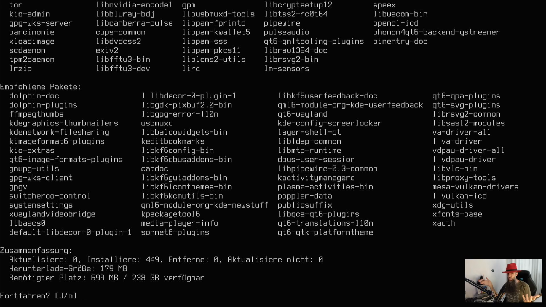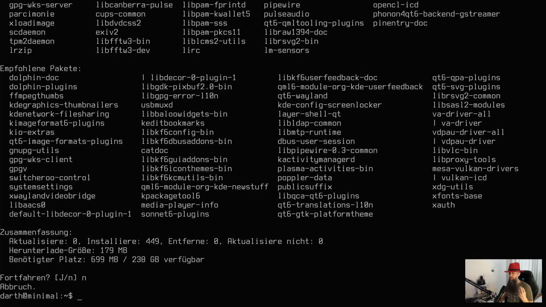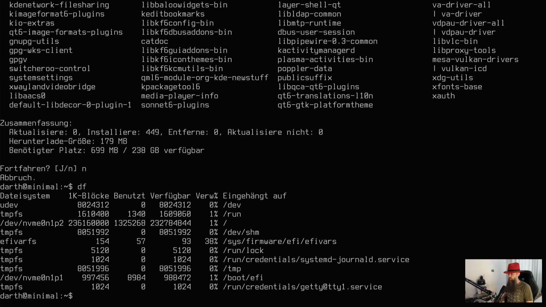But it is you who are going to install your minimal system. If a desktop environment is just too much for you, go with some of the window managers. Those tend to pull a lot fewer dependencies, so you're going to have a chance of making up for a truly minimal system. So if you check df, you're going to see that we are currently using something like 1.3 gigabytes of our SSD. So this is the minimal install so far, and I thank you for watching this video.